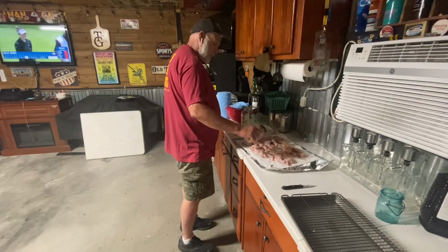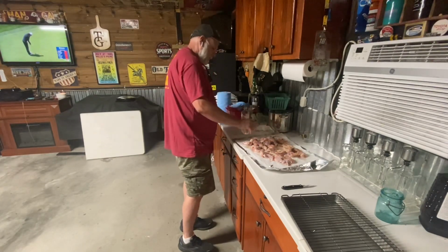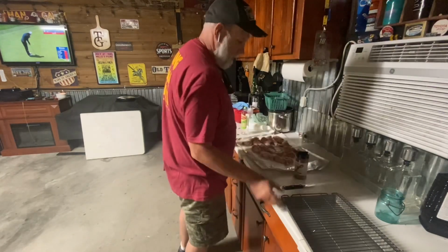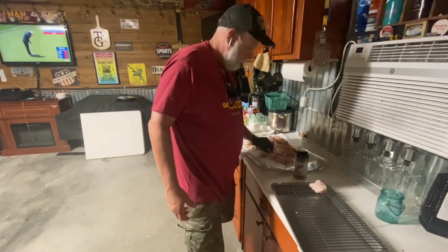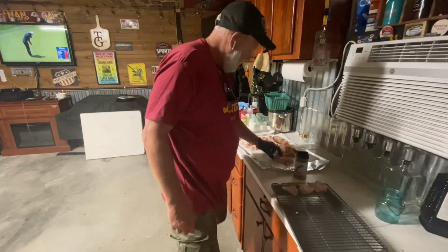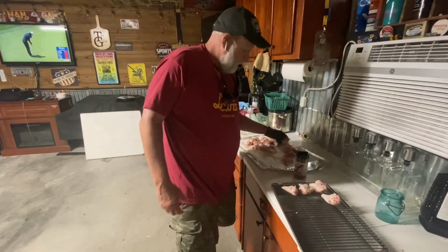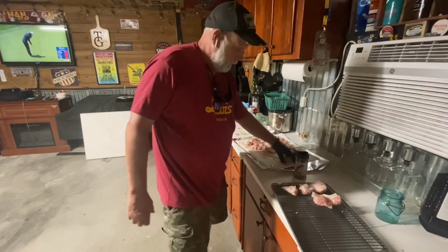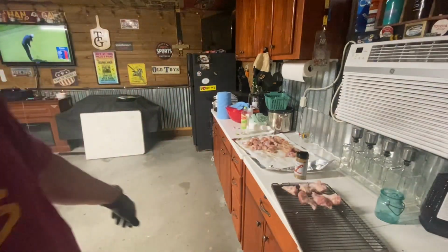And don't ask me why I'm seasoning them right here when I got the tray out right here. I could have been doing them on the tray. I'm not thinking. But we'll go ahead and get them all on here. Get the old Weber kettle fired up. And tune in, I'll bring y'all back when we get it going.